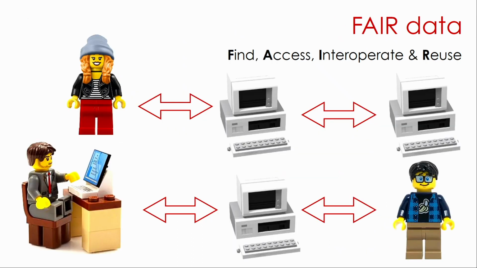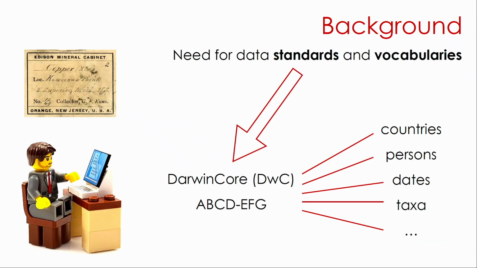This is actually what FAIR data means. Nothing but that computers can use it, exchange it, that the data are not only for us, but also researchers outside our museums can actually use them, can exchange them, and also for projects maybe that we are not aware of and that we don't think of at all. To help doing that, we need a set of rules, and these rules are the standards and the vocabularies.